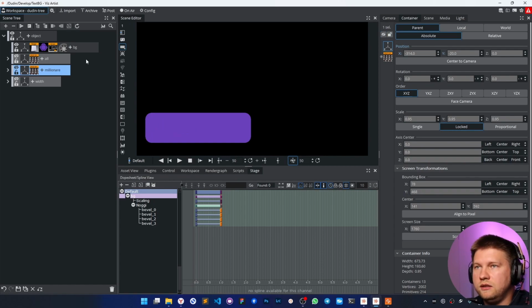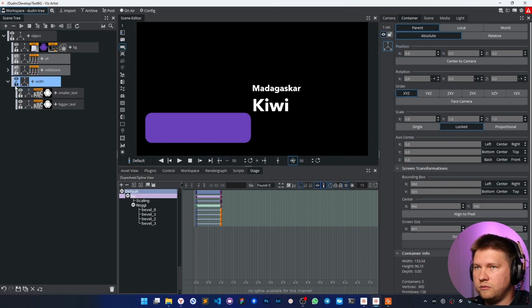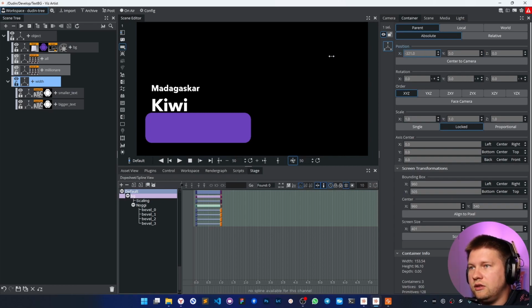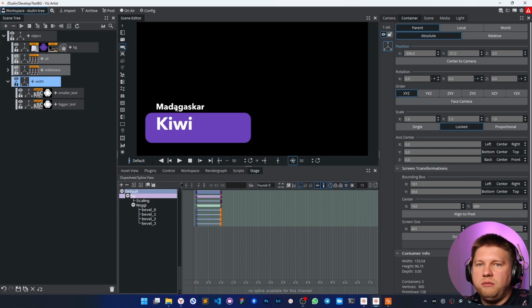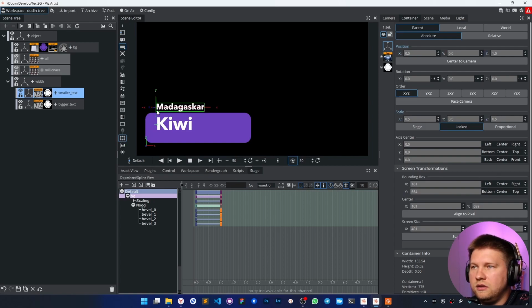So let's hide this game and show this pretty simple case, when we have just two texts, one maybe smaller, another one bigger, doesn't matter. The one thing that matters here is their width. And as you can see, this text is just a bit wider than this text.